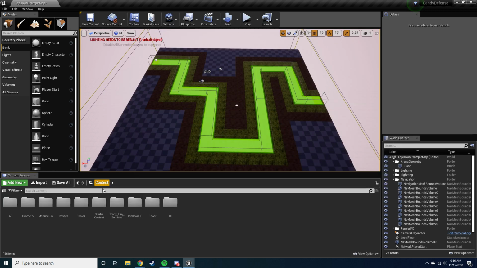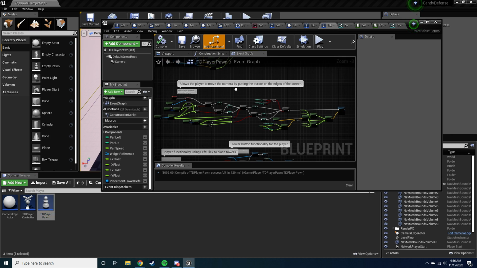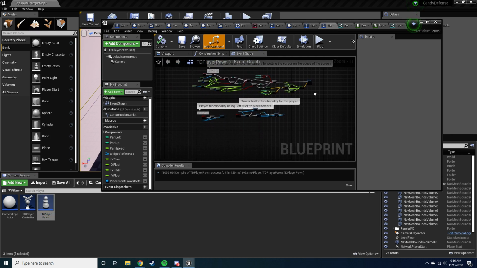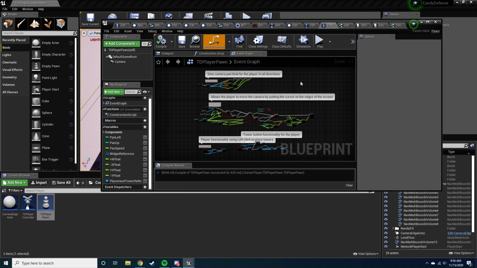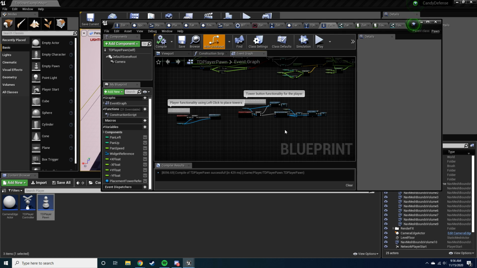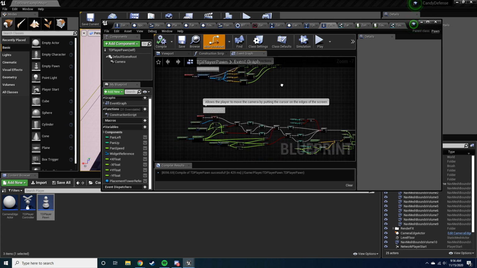So next, let's take a look at the player blueprint. For a tower defense, I basically just use a top-down camera as the player. So basically, the only real functionality for the player itself is being able to click the buttons and then use what happens when you click those buttons, like placing towers, spawning the wave, and being able to control the camera. These two down here are the functions that allow the player to interact with the buttons in the UI that are displayed. And then these two functions have to do with the actual camera the player is controlling.